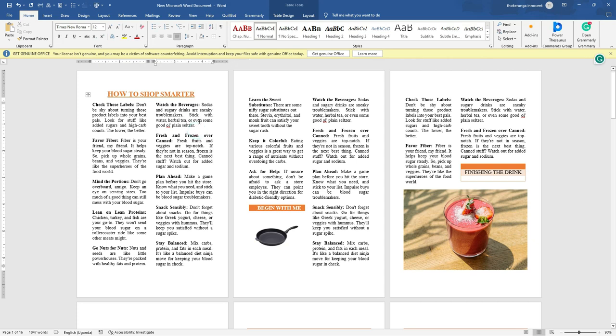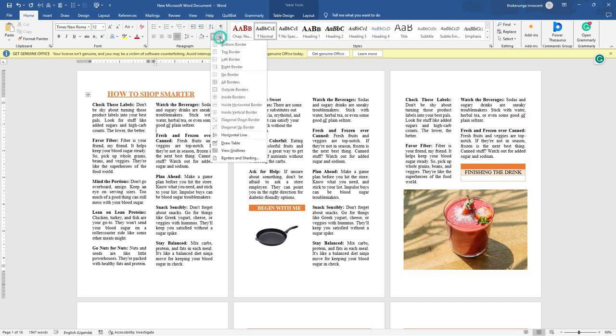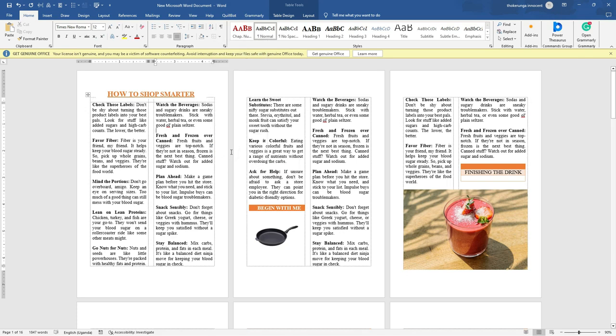Now, the other thing I want you to know is that when you come to borders here, and you come down to view grid lines, yes? What I want you to know is that all tables are grid lines, and they can guide you when you're working in a Microsoft Word document. So if I come to view grid lines and click on it, you're going to see that all grid lines are going to appear inside the book, yes? So these grid lines are here to guide you so that you can put your things, align them very well. They guide you to align everything in line.